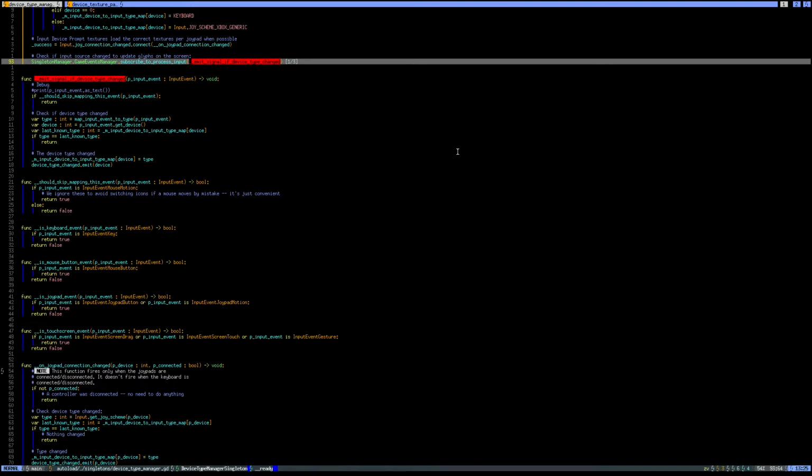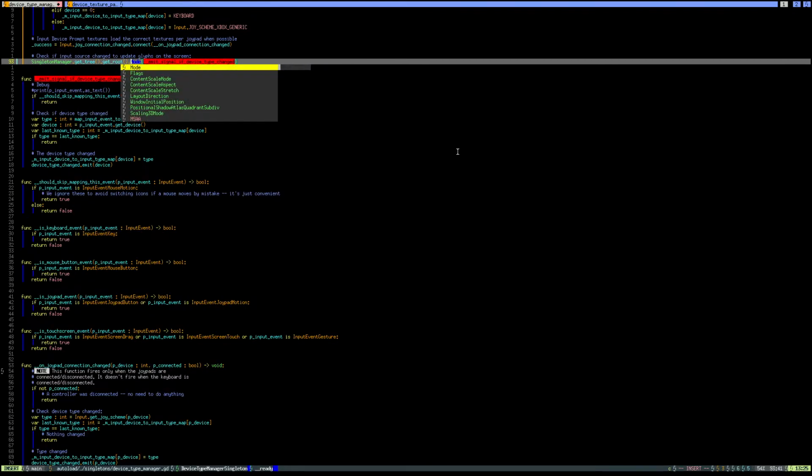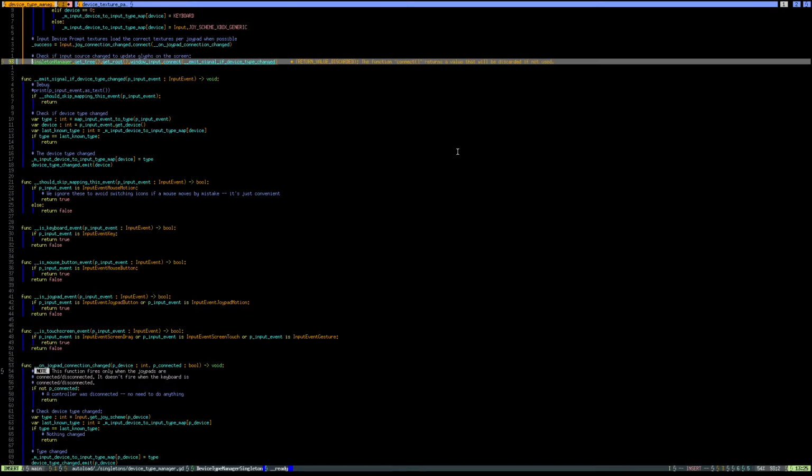Okay, I don't like this. Let's just go raw. Get tree, get root, window input, connect. I want this to be very specific to what's happening.